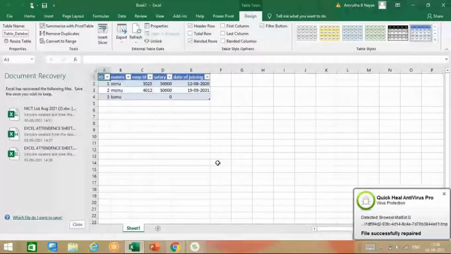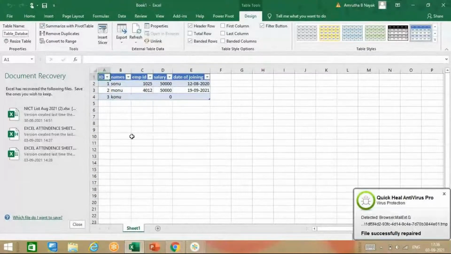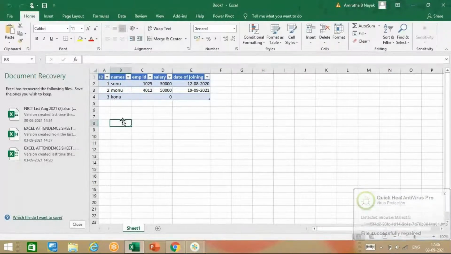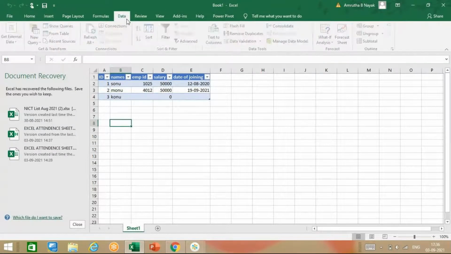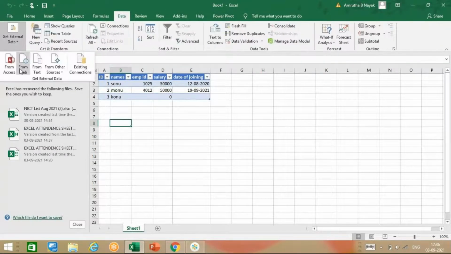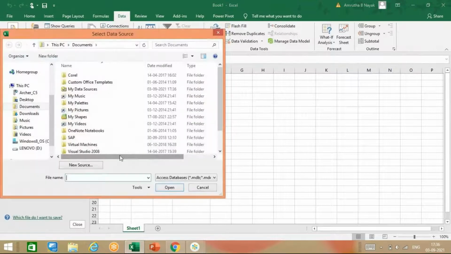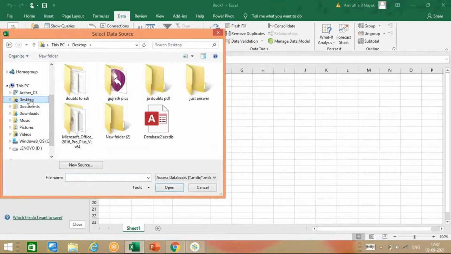See, this was the first file, I believe, no? So automatically it comes here, and it is from Access. It is not saved.